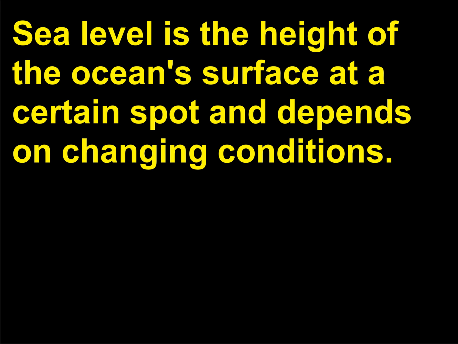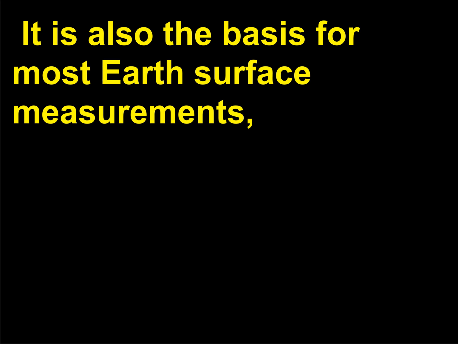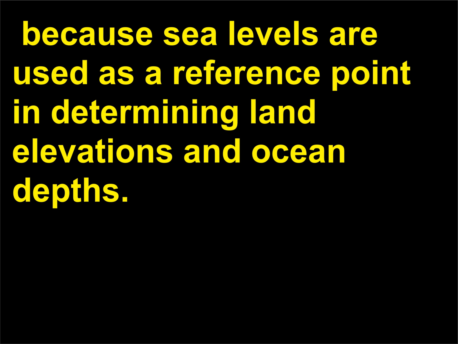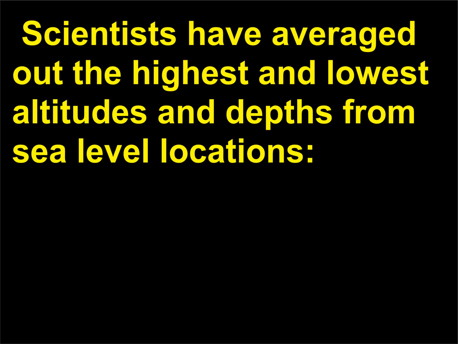Sea level is the height of the ocean's surface at a certain spot and depends on changing conditions. It is also the basis for most Earth surface measurements. Because sea levels are used as a reference point in determining land elevations and ocean depths, scientists have averaged out the highest and lowest altitudes and depths from sea level locations.